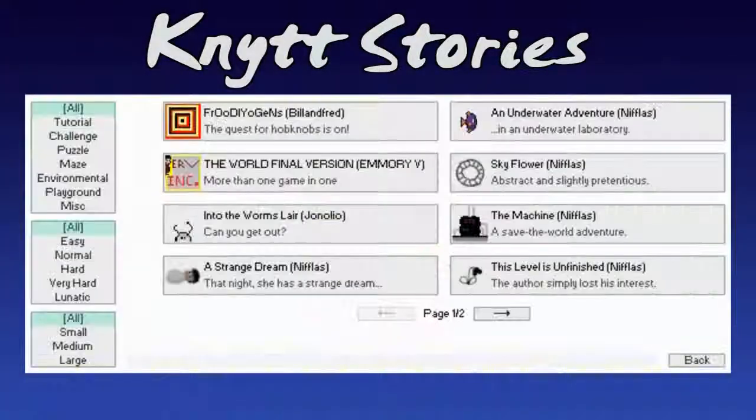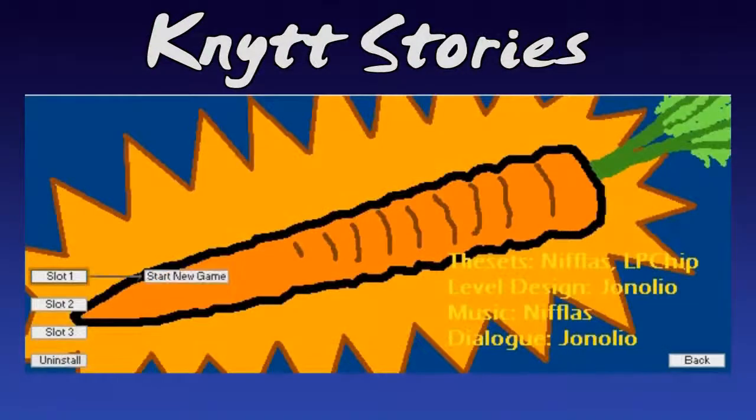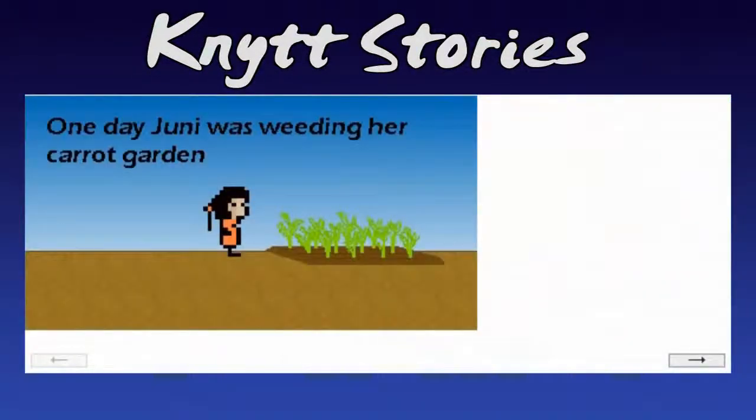We are stuck inside a worm's lair, and we need to get out. Do we need a carrot to get out?